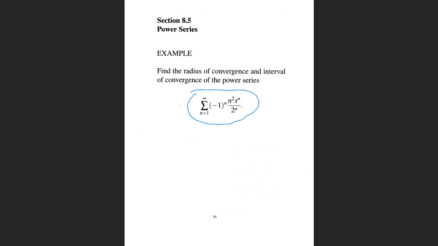But we're interested in finding an interval of convergence. An interval of convergence is the allowable x values over which the power series converges, or has a finite sum. And once we find the interval of convergence, we can determine quite easily what the radius of convergence is. So just so you can see what this power series looks like, I'm going to write out the first 3 terms for you. That's on the next page here.